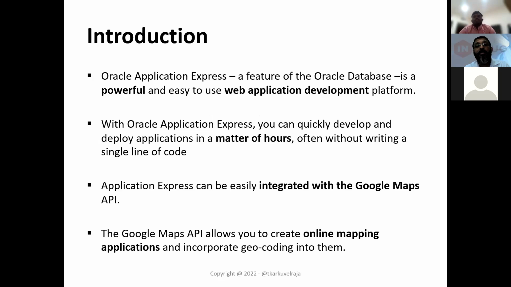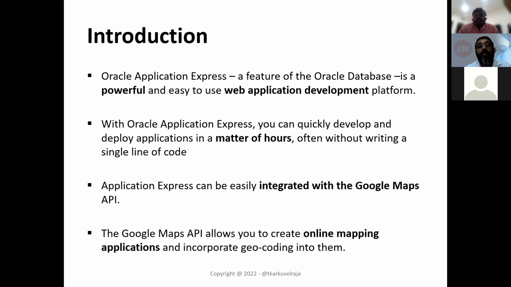Okay, let's go to the introduction part now. Many people might already be aware of what Oracle Application Express is. Oracle Application Express is a feature of the Oracle database. It's a powerful and very easy to use web application development platform. The important thing is you can quickly develop and deploy applications in a matter of time. You need not write a single line of code when creating pages. This saves time; it's a low code platform. This is just an introduction about Oracle APEX.